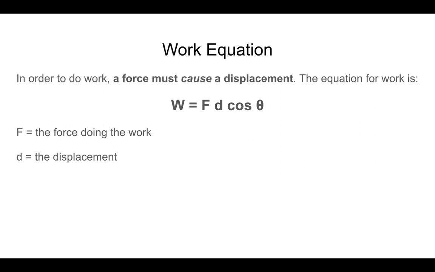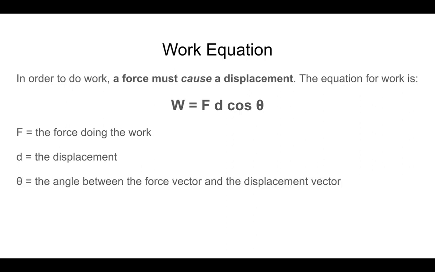Now, I know that we've been using delta X and delta Y for displacement. I don't know why they like to use D for this equation, but you'll see it whenever the work equation is written. For the most part, they use D for displacement. Remember, this is the same thing as delta X, just a displacement. And then we have cosine of theta, where theta is the angle between the force vector and the displacement vector. It's really important where that angle is, and I will explain what I mean by that in multiple examples that we're going to do today.